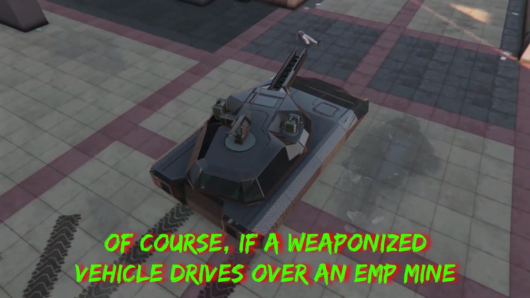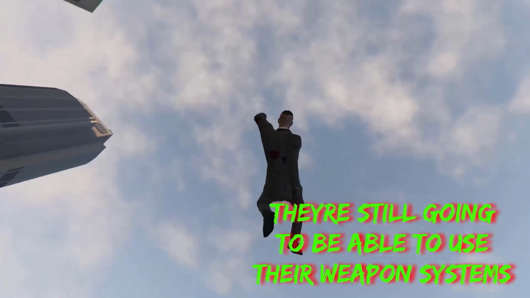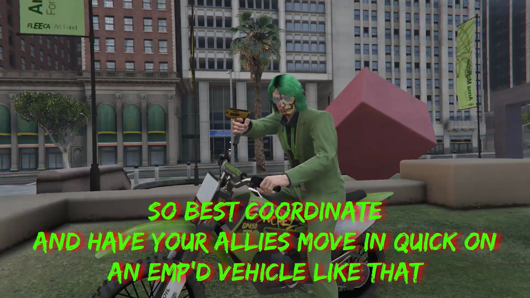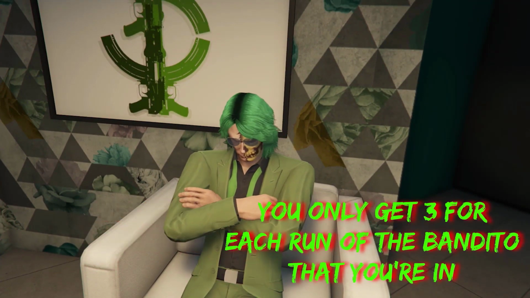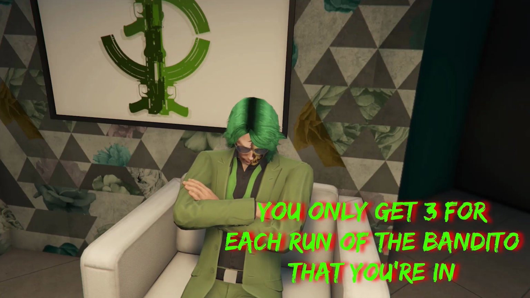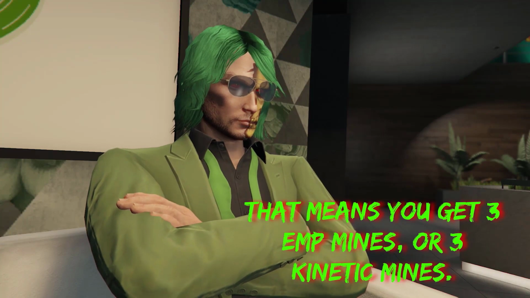Of course, if a weaponized vehicle drives over an EMP mine, they're still going to be able to use their weapon systems. So best coordinate and have your allies move in quick on an EMP'd vehicle like that. No matter which type of mine you choose to go with for the RC Bandito, you only get 3 for each run of the Bandito that you're in. That means you get 3 EMP mines, or 3 kinetic mines.